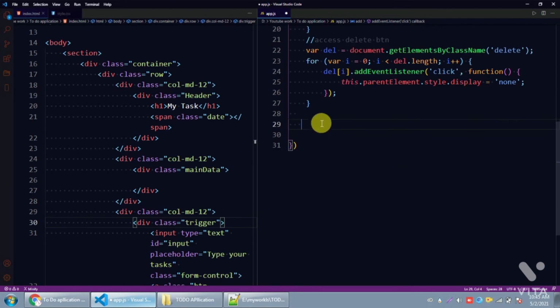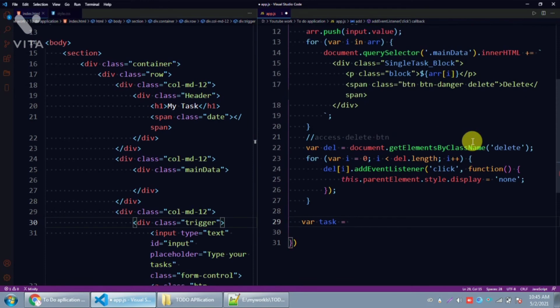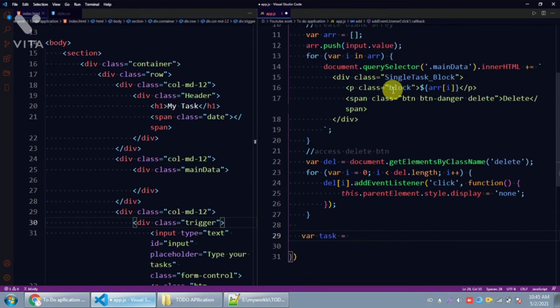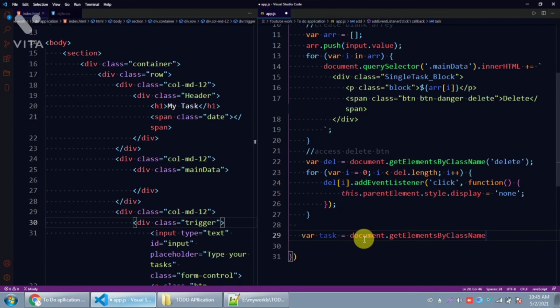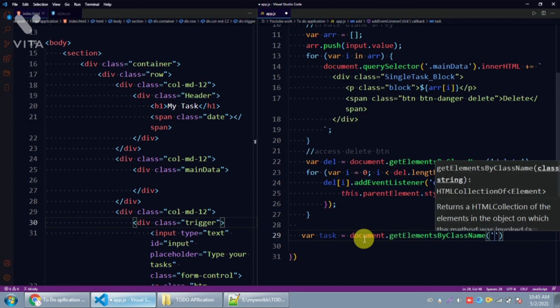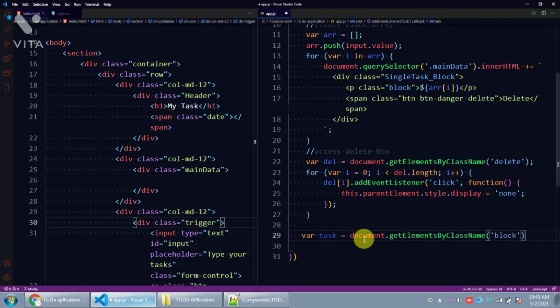Then write the code for the edit button. Variable task for accessing the task block. Document.getElementsByClassName. Access all block classes, variable i in block task.